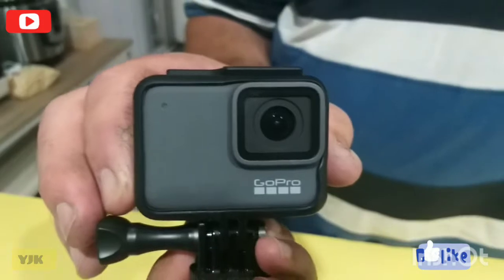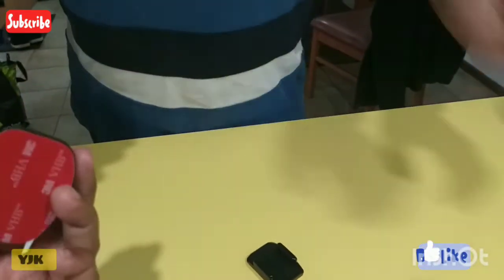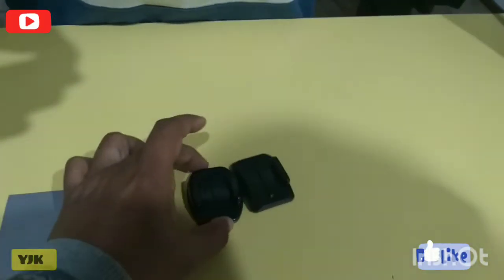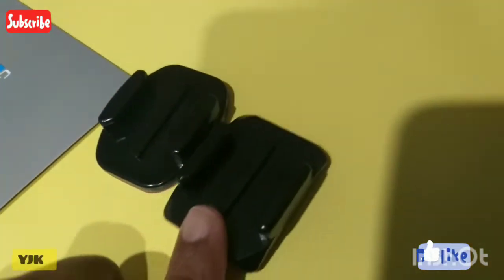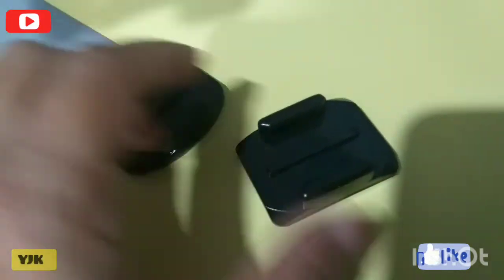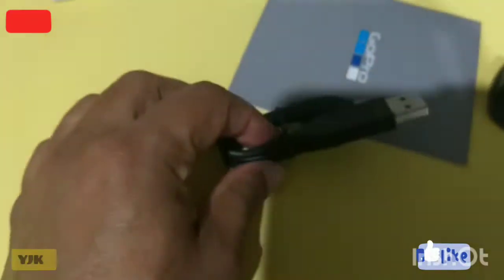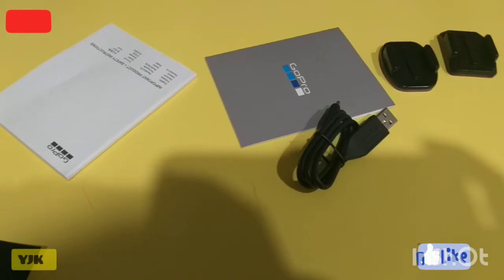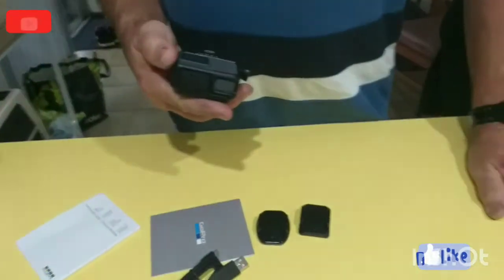So there's two sticky mounts. One for your helmet. Is there a different size or same? Yeah, a different shape. One for your car, one for your motorbike. Which one for motorbike? Don't know, but one for your helmet and one for your car. But this is, I think, for the car. And charger. And it doesn't come with a stick. Not to mount it, no, but you've got a stick already. Yeah, but not a proper one. It's okay. Later.